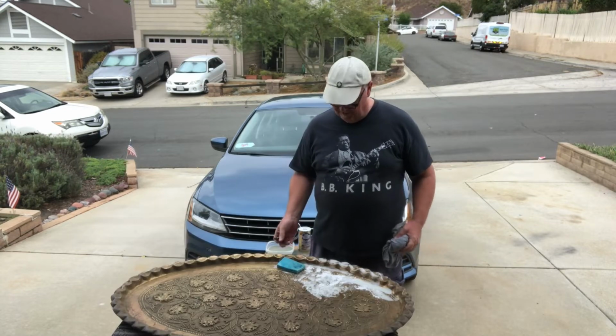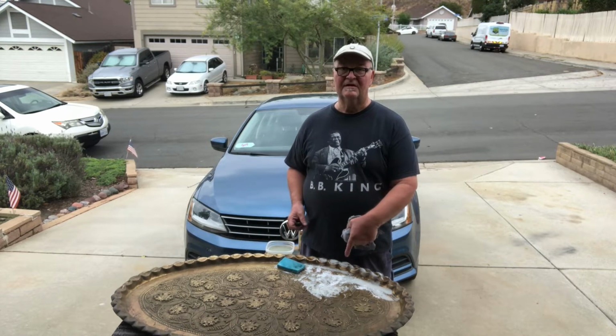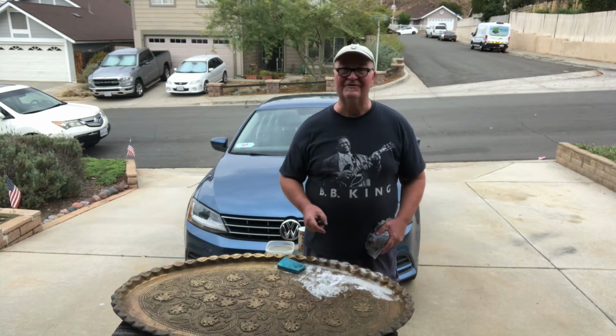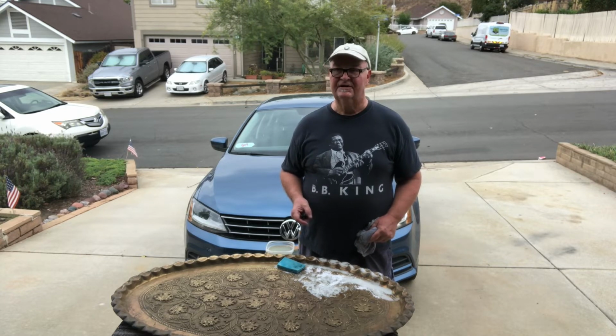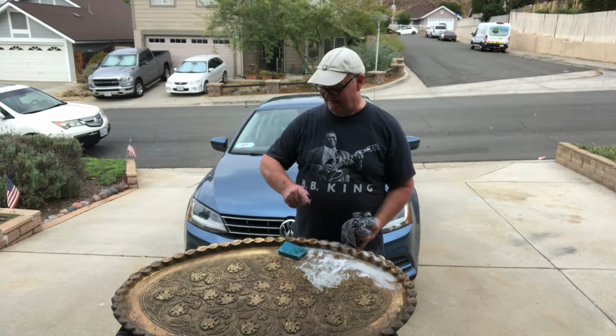Well, I started scrubbing it. As you can see, I threw more of the Barkeeper's Friend on. It has a really bad stain in it right here, or spill marks or something, so I might have to scrub harder. I might even try getting a plastic brush that won't hurt the metal but can scrub it better. So we'll see. I just thought I'd give you a little update because I got a lot to scrub.